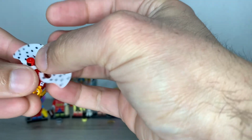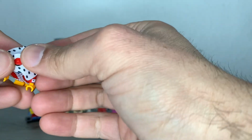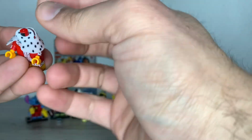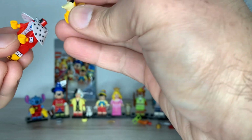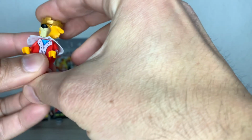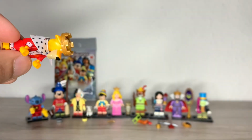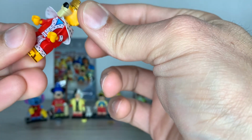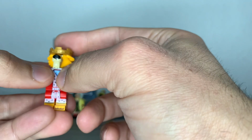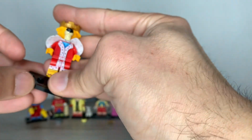This soft piece, just like with the Cruella, is, again, soft. It has that nice regal print, if you can call it that. I like it. It's a new thing for me. And of course, you can give it to different figures, but you at least have to keep one of these complete. The crown is cast in gold, it's not painted, and it's always there on top of the head. The eyes and the mouth and the nose are painted on. You would have to do something so that this thing falls down, and anyway, you just have to shape it a bit maybe. And there he is.